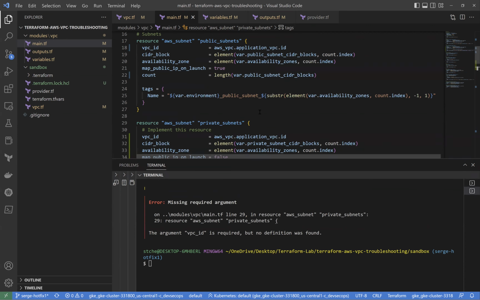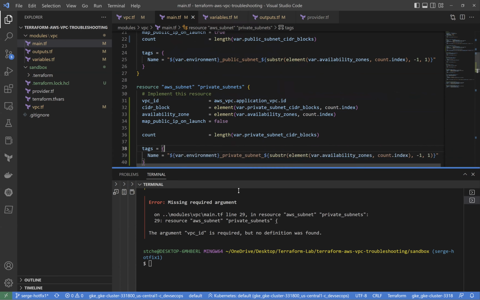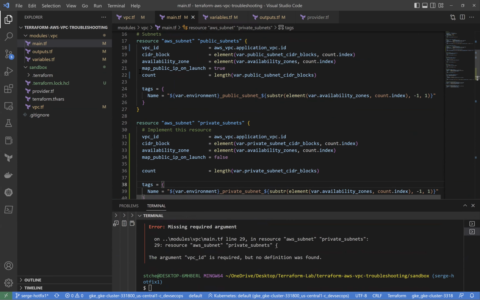If you were doing it again on your own, the way I made sure that what I was doing made sense is that it's very similar to the implementation of your public subnet. You're getting your VPC ID, your CIDR blocks, your availability zone. It's exactly the same thing. What you don't want to do here is map a public IP on launch.